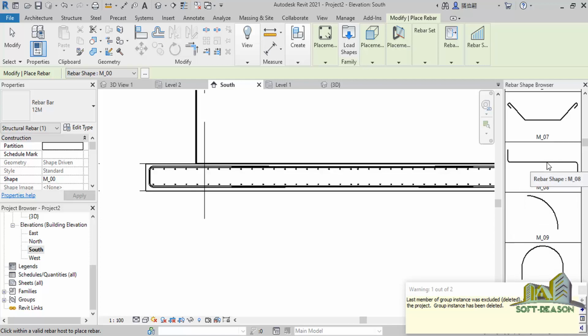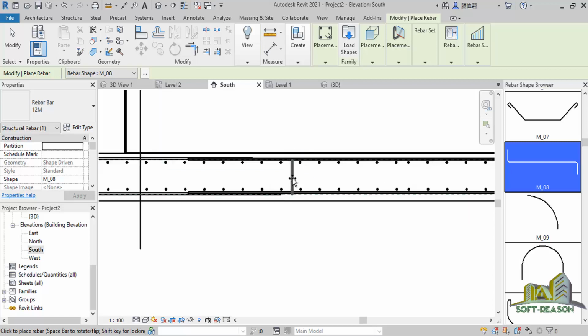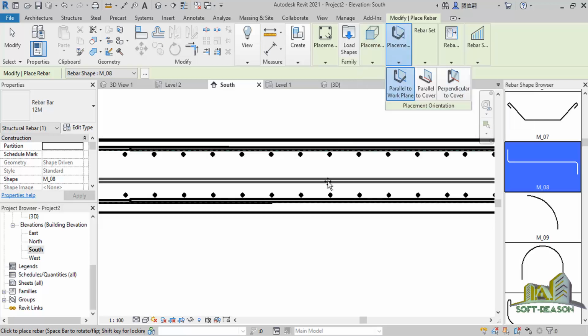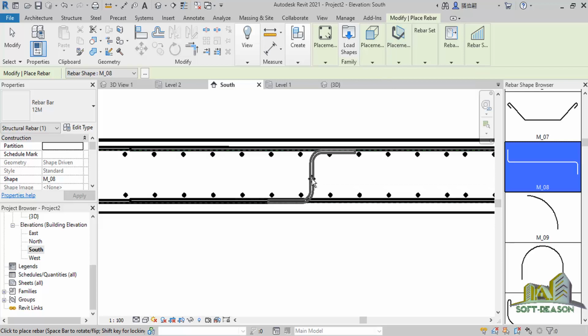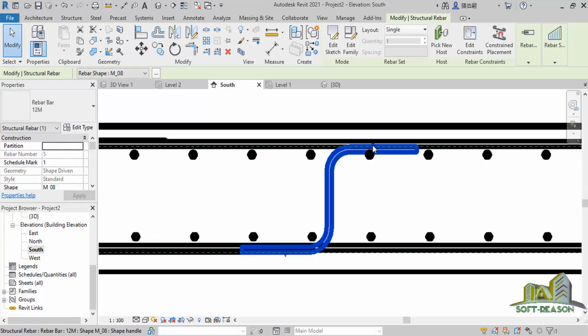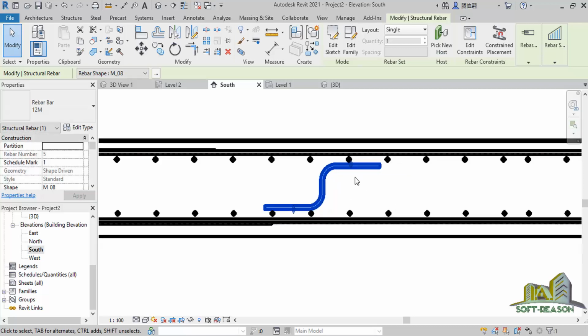I want to use this for my workbench, this one, so I will click on this. Okay, then if I click here, it's not actually giving me what I want, so I will make it parallel to plane. So this is what I want. Okay, so I will now click it. Okay, I click like this, and then I click on modify. So this workbench I will adjust it. Okay, so I click here at this small indicator point, and I will bring it down. Okay, to be like this, and this one to be like this. So this is my workbench.